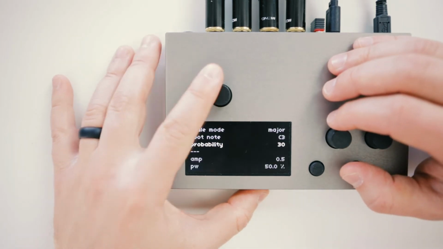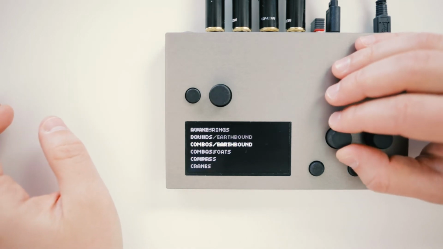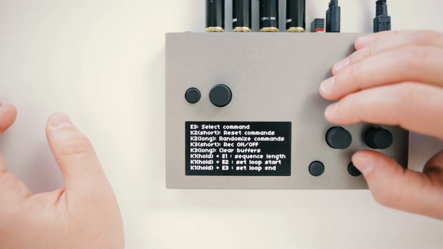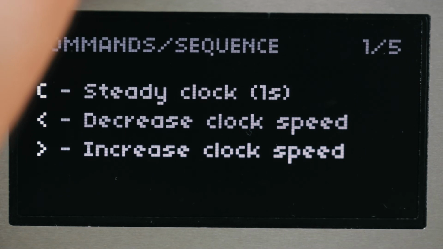So lastly, what we're going to do is use a script on the Norns called Compass to further process this audio. Compass is a 60-second buffer. Think of it as a cassette tape that's 60 seconds long. The bottom line here is the function command line. Now, each of these spaces does a different thing, and I'll scroll through some of the commands.